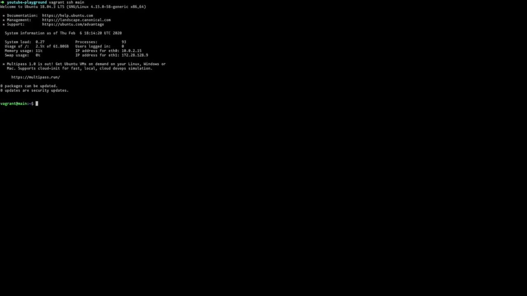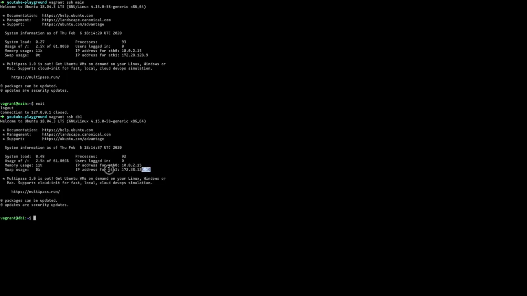Let's access one and see what's going on. You access the machines via SSH using vagrant ssh followed by the defined name, so to access my main VM I use vagrant ssh main. Since for this tutorial we just want a couple of machines that can communicate, we will test that. When you log in to the Ubuntu box you are greeted with its IP, take note of it. Let's log out and log into the second box and check it has a different IP. It does. Great.